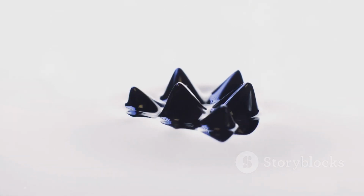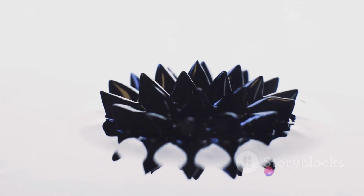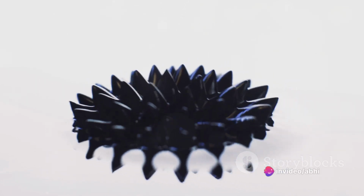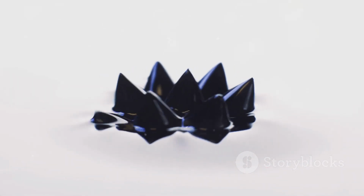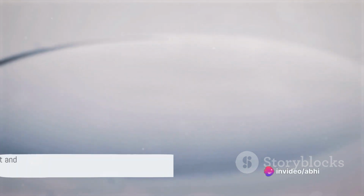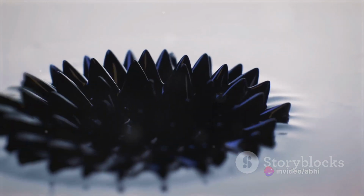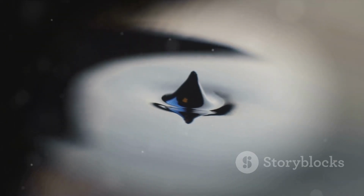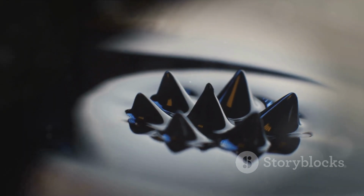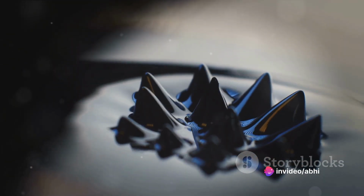Now, most substances have these spinning electrons. However, in materials like plastic or wood, the spins are randomly oriented, canceling out any overall magnetic effect. Herein lies the uniqueness of ferromagnetic materials. Their atomic spins, like disciplined dancers, align in the same direction, creating a strong, uniform magnetic field. This atomic ballet, this dance of alignment and direction, is what sets ferromagnetic materials apart from the rest. It's not just about the atoms or the electrons, it's about the choreography, the synchronization, the harmony that brings about the magnetic magic we witness.